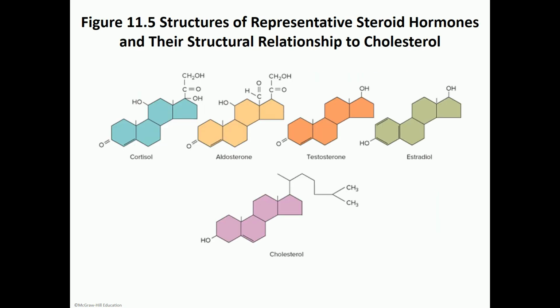Now for your cholesterol derivative hormones, you can see here the structure of the cholesterol molecule, and all of these hormones that are derived from it: cortisol, aldosterone, testosterone, and estradiol. Estradiol is just one of the estrogens. Testosterone, we have different kinds of testosterones. And then we've got cortisol and aldosterone. All 4 of those hormones are derivatives of cholesterol. So how does the cell know what to do with that molecule of cholesterol? Well, that depends on the enzyme package that is found within individual cells.